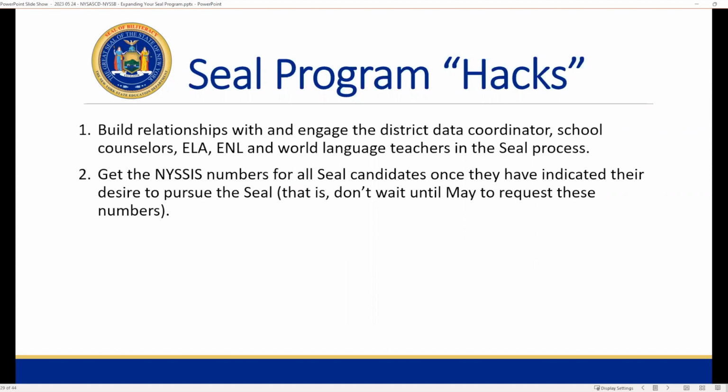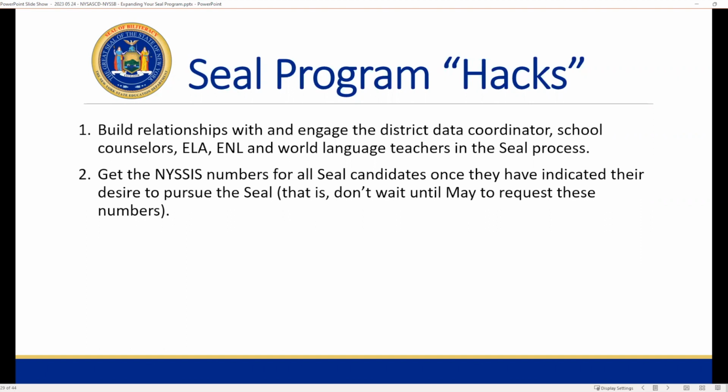One of the biggest hurdles for the end of year data form is identifying these NYSSIS numbers. These are 10-digit numbers that are unique to every single student in New York State. And if a student starts at school A and transfers across the state to school B, that NYSSIS number follows that student. Now, your district data coordinator uses this number to report data to the state because, for instance, I have a very common last name. My last name is Black. And so this allows us to use a NYSSIS number that is unique to me.